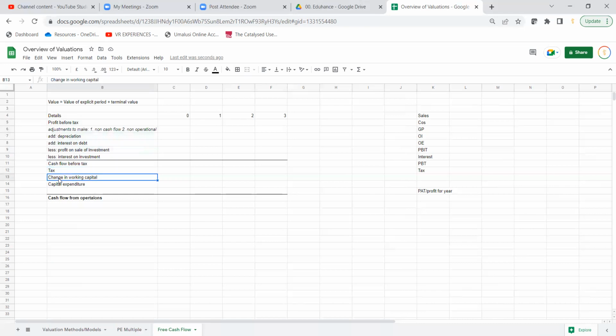Then you have tax. Change in working capital. In order to operate, you need working capital. Think about Pick n Pay, think about ShopRite. Without inventory, they can't make money. So in order to have successful operations, they need inventory. Inventory is considered working capital. Think about Woolworths, Truworths, Foschini. Most of their sales are done on credit. I think Foschini and Truworths have like 90 to 95% of their sales as credit sales. So without debtors, they won't be able to make money. So therefore, debtors is working capital. It's operational. So therefore, we include it in the operational number.